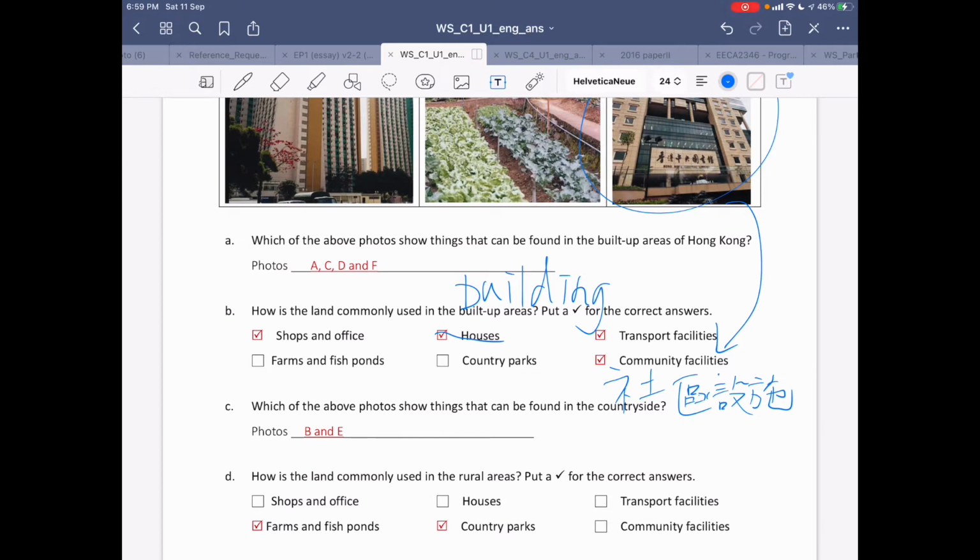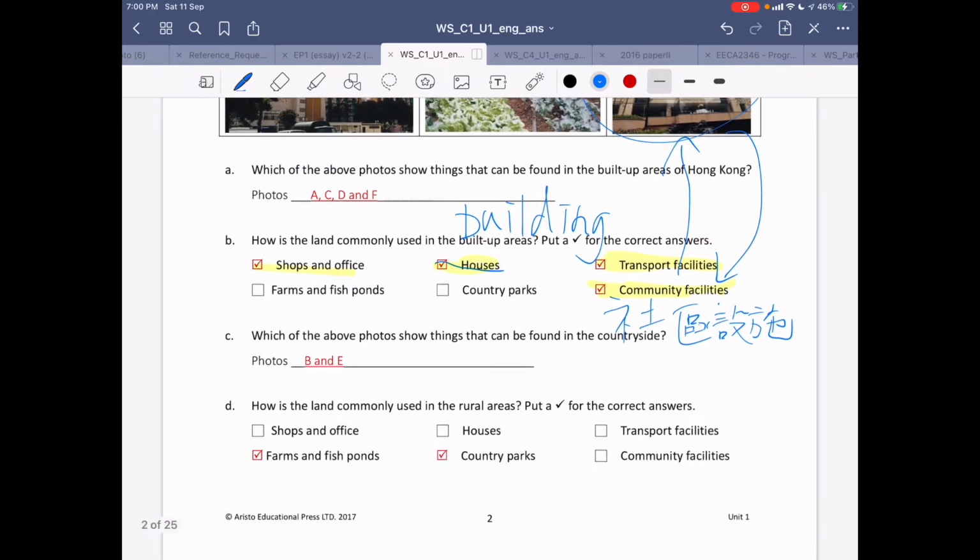So accordingly, we have different kinds of urban land use as well as rural land use. In general, the urban land use comprises a lot of built-up areas, which include shops and offices, houses, transport facilities, and also community facilities, which may include the library. The library is a kind of community facility, and NPL itself, because we are a school, gives out our school premises for streaming for outsiders, and the government building next to us also provides different kinds of government functions for the general public. All of them that I have mentioned are community facilities.